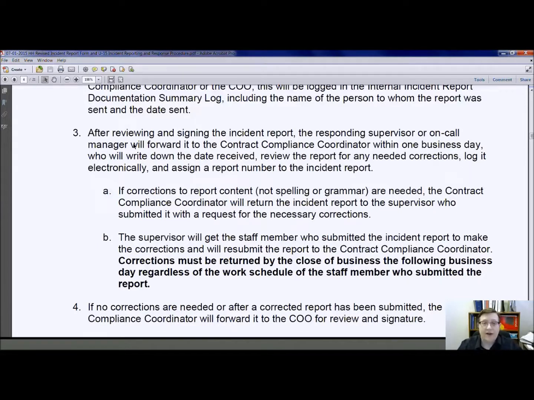Was it their right hand, their left hand, their right knee, their left knee? What did staff do to follow up on that? Did you call the child's parents down? Did you offer transportation for medical assistance? Did you provide first aid? That's the sort of thing I'll usually send back corrections for, is when it doesn't have enough information. And it needs that information.